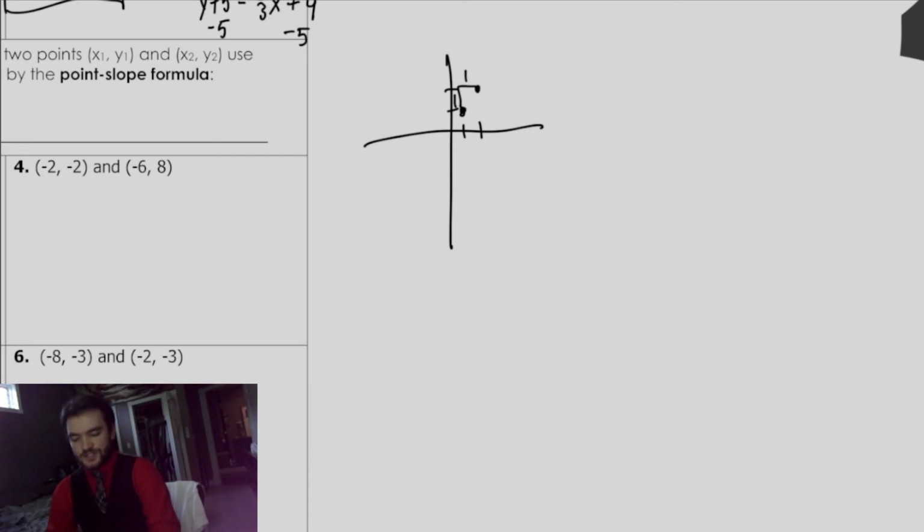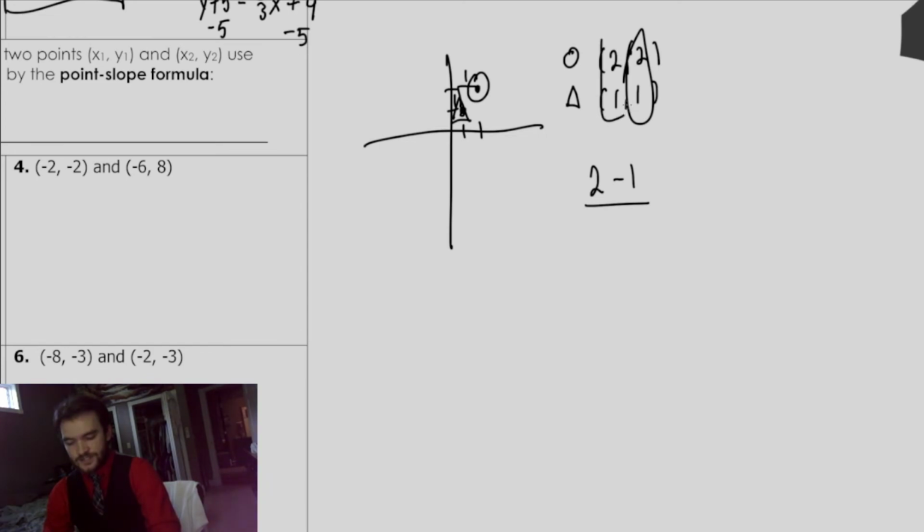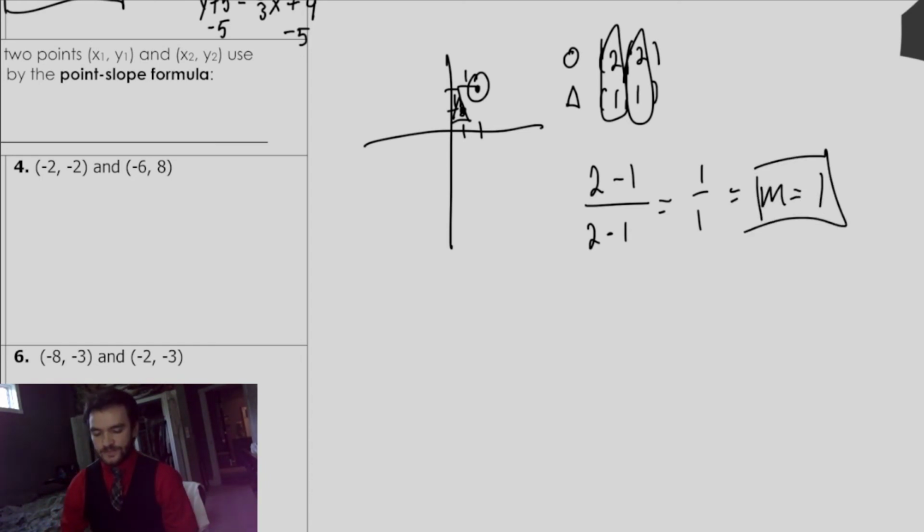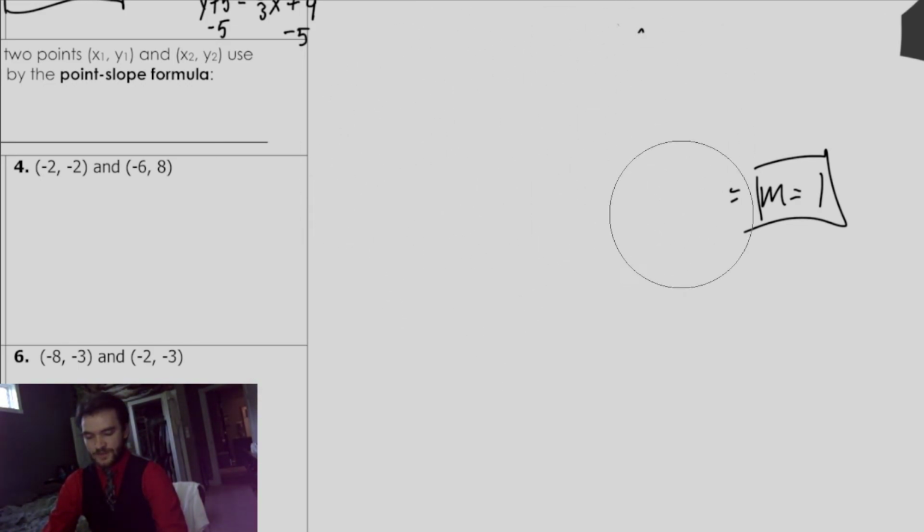Good. What we're doing with point slope formula is we're taking the points, so this one is 2, 2, and 1, 1, right? The triangle point is this, the circle point is that. If I take the y's and figure out what the change is, 2 minus 1, all over the x's, 2 minus 1, I get 1 over 1, so my slope, m, equals 1, right? Boom. That's all we're really finding, and that's what slope would be. It would just be rise over run. In this case, you go up 1 over 1, equals 1. So that's kind of what we're doing with slope in general, what that m thing is.